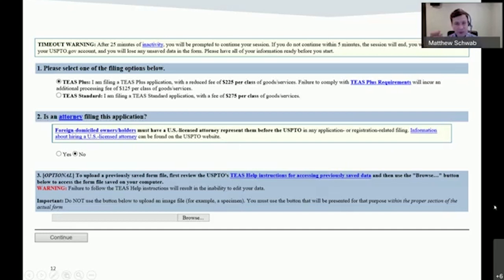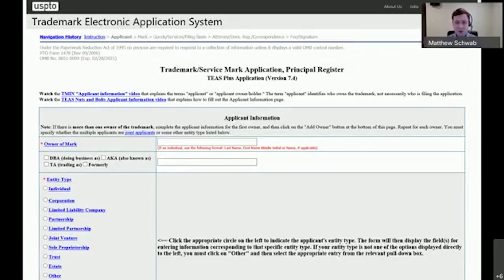So presuming we're moving on through the application, opting not to use an attorney, we'll get to the owner information page. Now, when I said earlier, one of the fatal mistakes you can make when filing an application is the owner information. This is particularly true for individuals who may be doing business as some other entity or may have a small company.